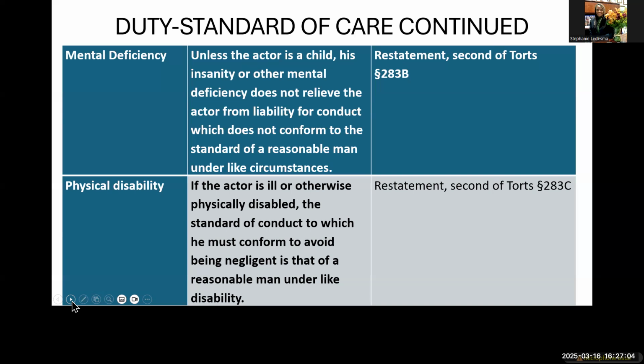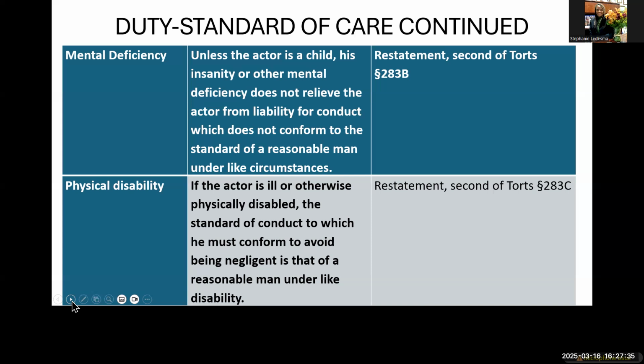Which one is the closest to what you have going on? Yeah. What about mental deficiencies? I think this is bad law, but this is the law. If your defendant has mental deficiencies, I'm sure my skepticism has already led you to what the standard of care is going to be. It's going to be that of a reasonably prudent person, not a reasonably prudent person with the same or similar mental deficiency.